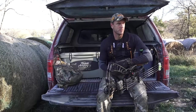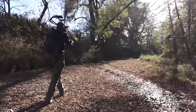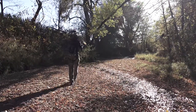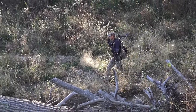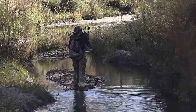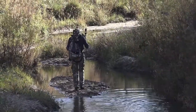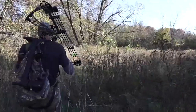Day 8, October 22nd. For this afternoon's hunt, I'm heading up the creek valley to a spot that's kind of an observation stand, but there is some hope that a deer would walk past it. Of course, the deer that we're hoping to see is this buck that we've nicknamed Skinny. This is the area right in the middle of where we've been getting the most pictures of him, and we've gotten some daylight pictures not too far from where we're going to be.